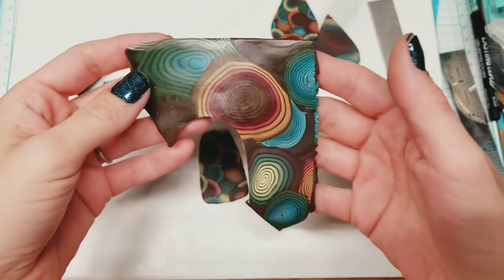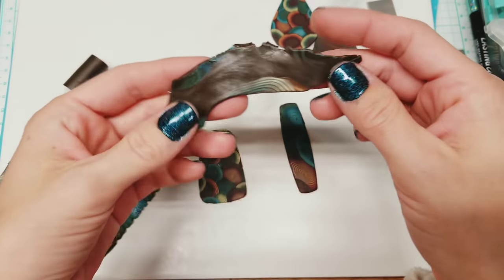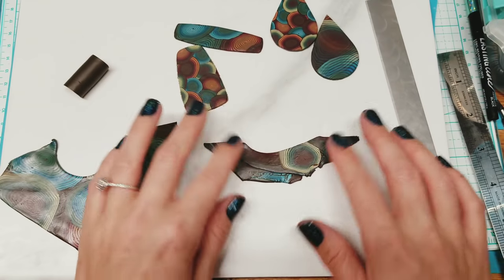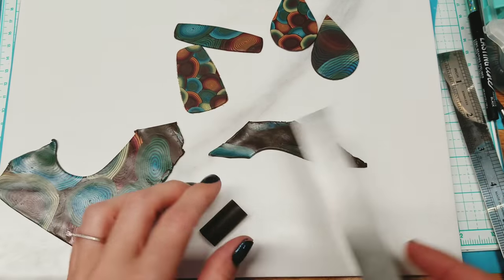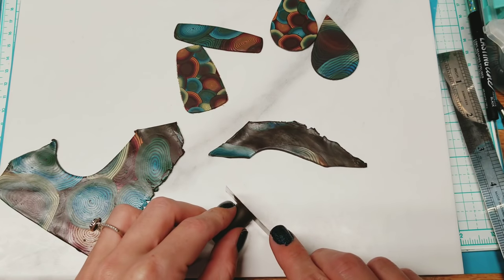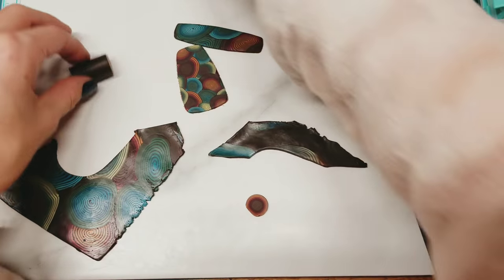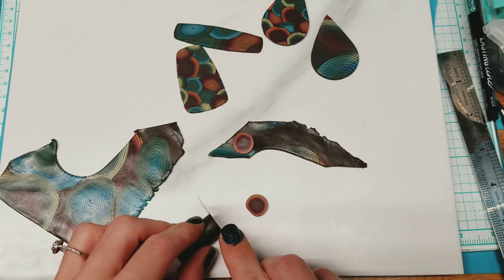So I have this piece here. And say I needed this piece, right? And I have all this cane left. Honestly, let's see what we could come up with just this scrap here. I bet you just by slicing some weird chunks off here. Because I don't know what else I'd do with these, honestly. And if I need more, I'll just remake it. Let's just slice some pieces off, you know.